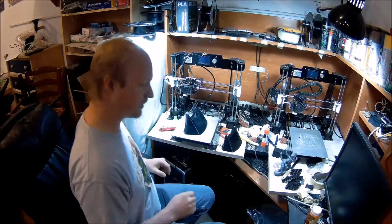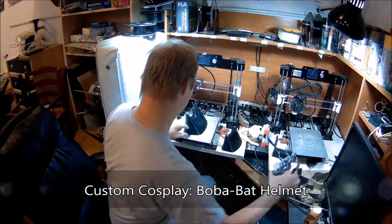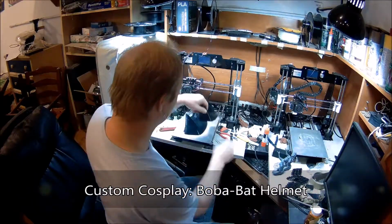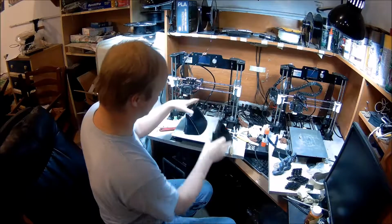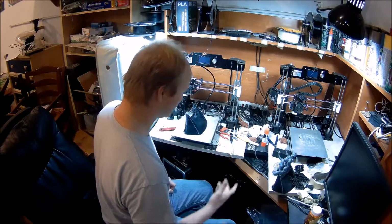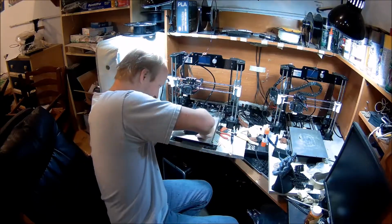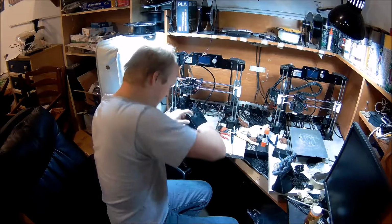Morning. So today we are removing this piece I 3D printed. I printed two of them. If you notice, one's a little smaller than the other. A friend of mine, well, former boss of mine, wants me to modify a helmet.